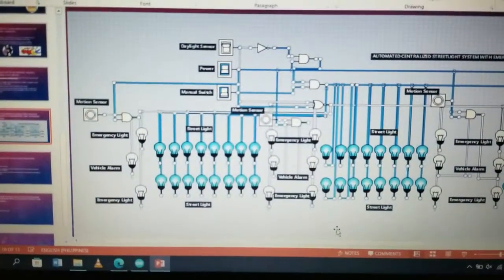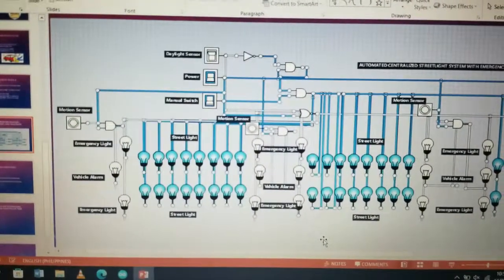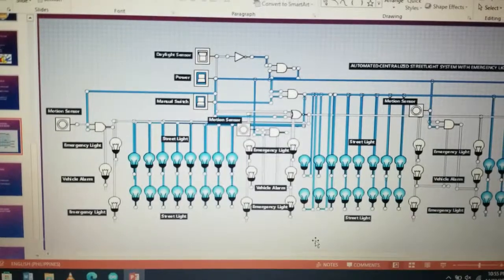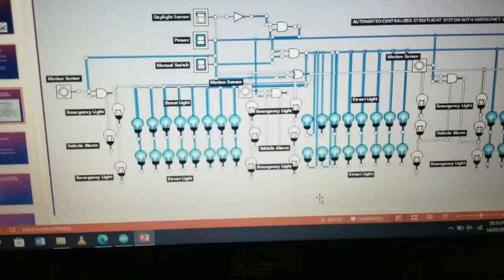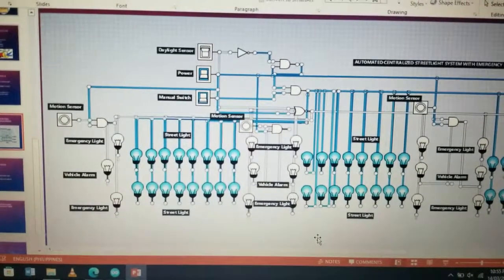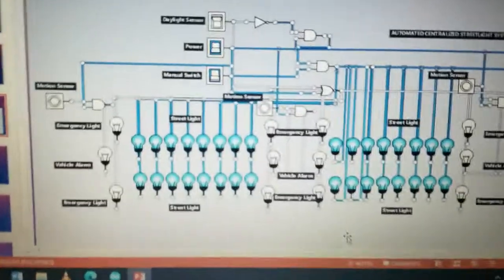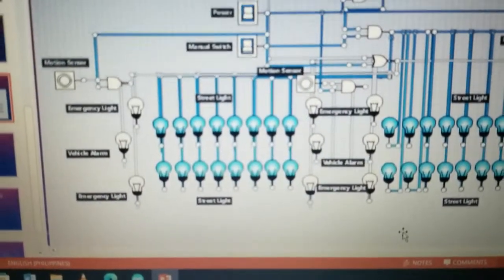Welcome to my Arduino circuit demo. As you can see from my initial design, I made some significant changes because this time we were tasked to create a prototype. The difference is that in my actual circuit in the previous lab, when we used logic gates, my main element was the street lights.